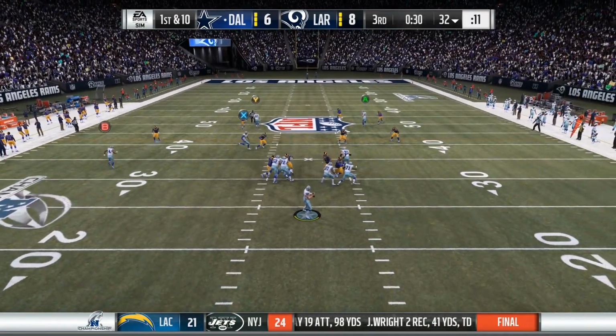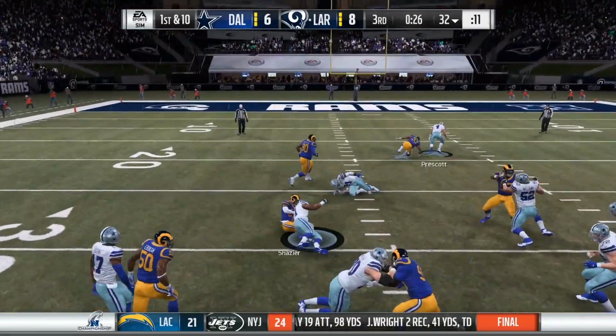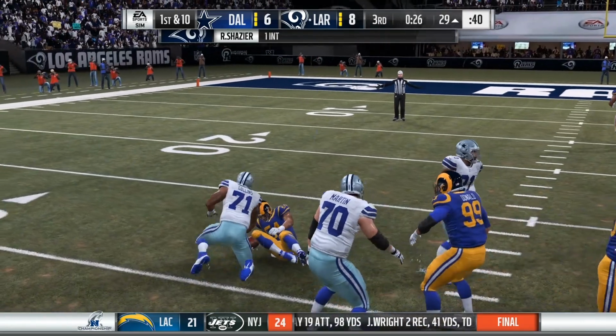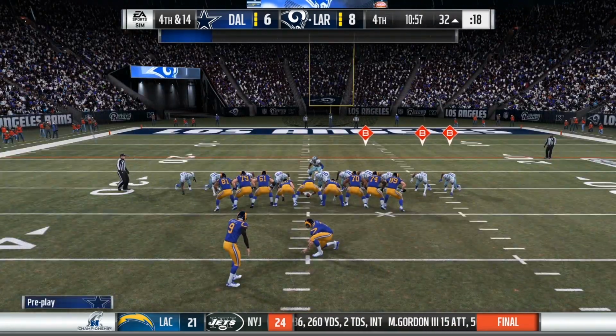And now the ball with 30 seconds left in the third quarter. Dak Prescott, play action play. Gets that play off barely, but then it is tipped away. Shazier with the pick, and the ball at the 29 of Dallas. And fortunately for us on this kick, things would not go their way.